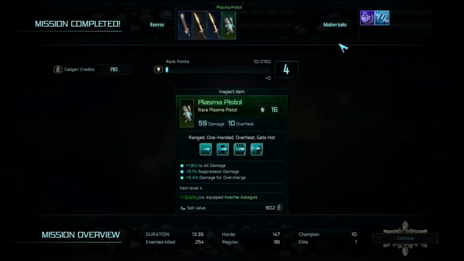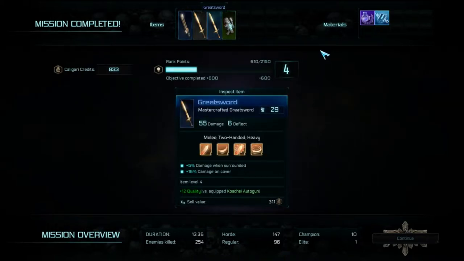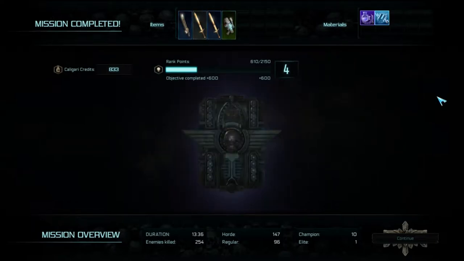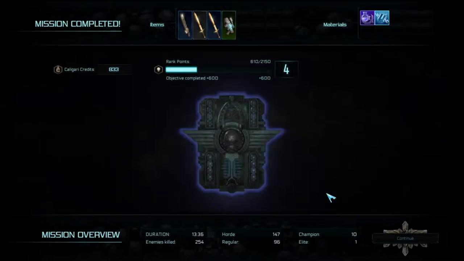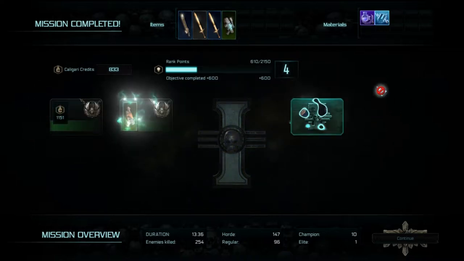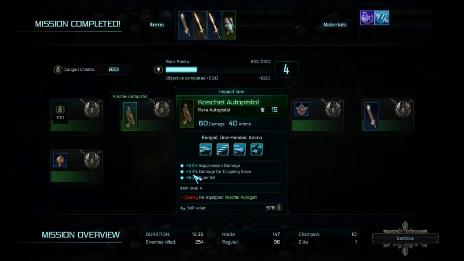Anyways, let's take a look at, we got a lot of loot. Picked up a nice chain sword, a nice great sword, not that one, that's the common one, an actual nice great sword, and a plasma pistol. Rare is not as good as mastercrafted, and then there's a level above it, the purple level. Looks like these must be build crafting components, impulse component, and electro fragment. And I don't think we got up to rank 4. No, we got 610 of 2150. And then we got a bunch of credits.